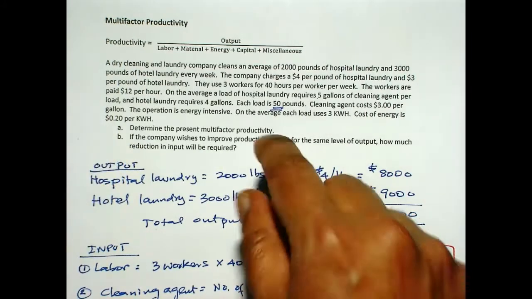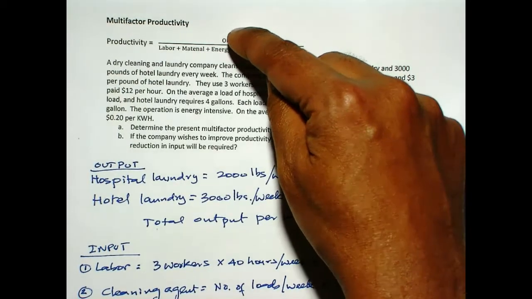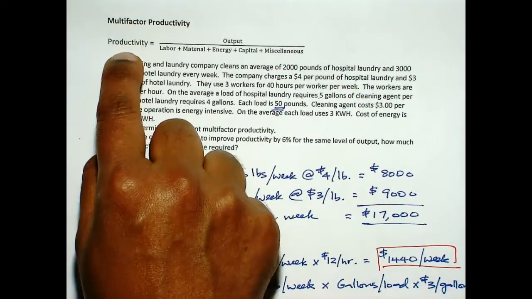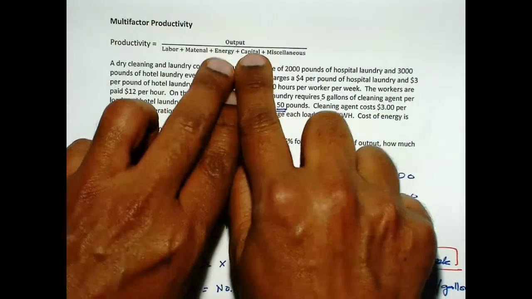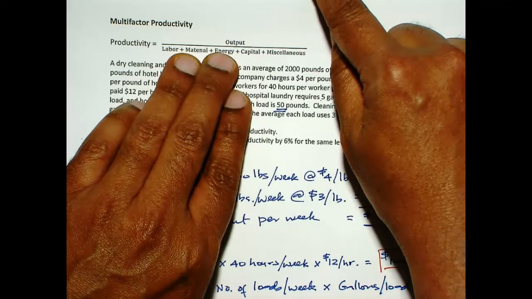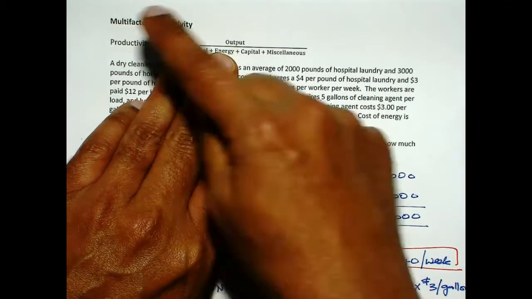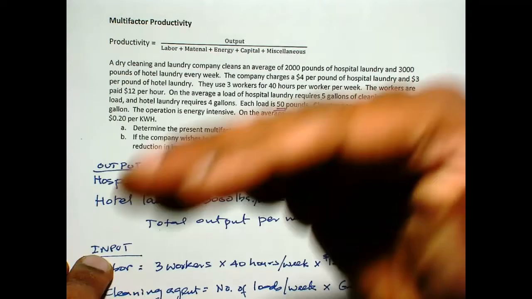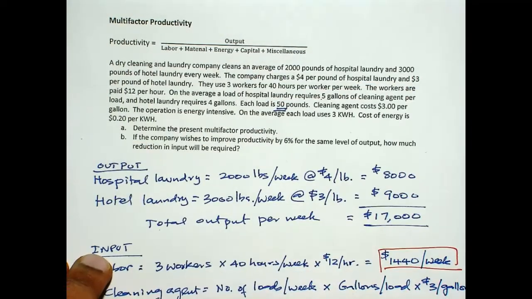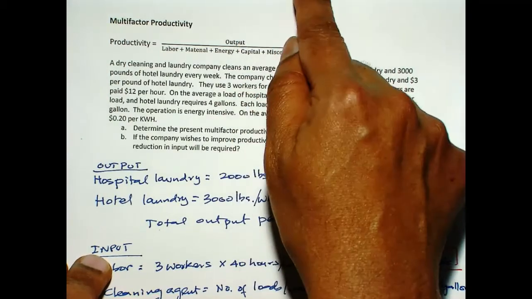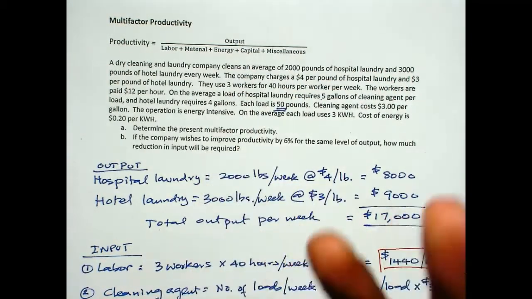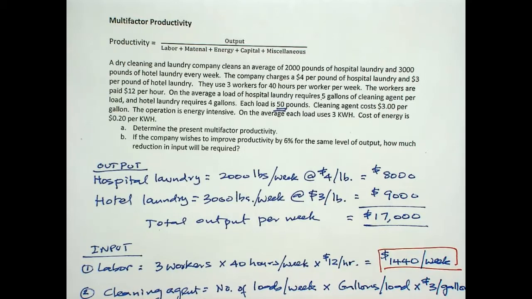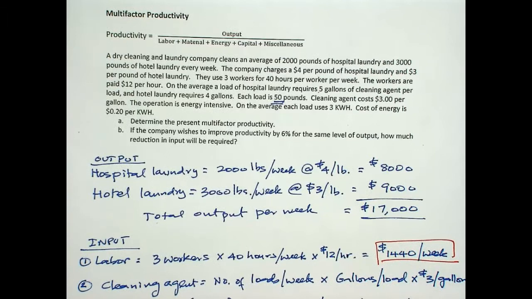Now, when you want to improve productivity you have output over input. How can we improve productivity? Well, we can keep the input the same and increase the output that will improve productivity, or you can keep the output the same but decrease input. For a smaller amount of input you produce the same output that will also increase productivity, or of course you can produce more with less and that will be double the productivity. But it is much harder to do that both, decreasing input at the same time increasing output is that much more harder to accomplish.